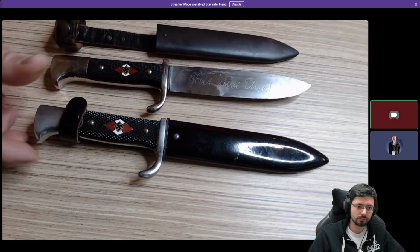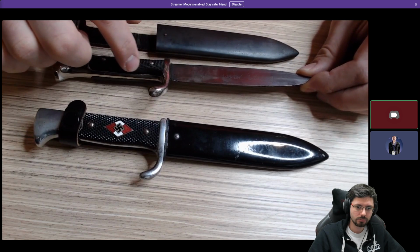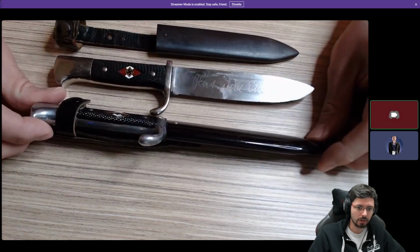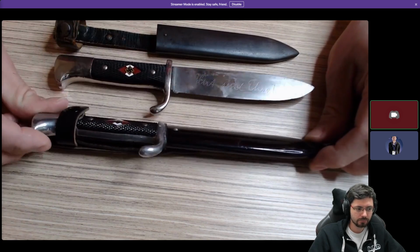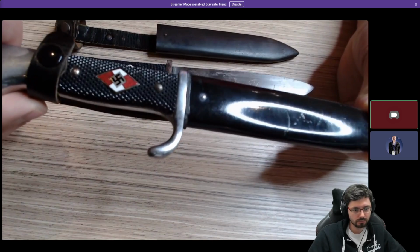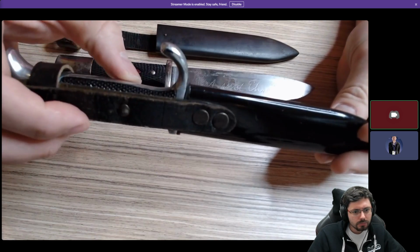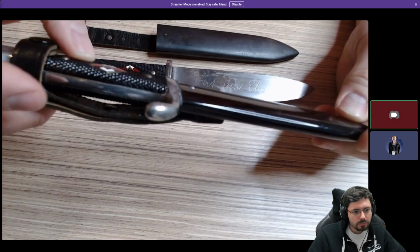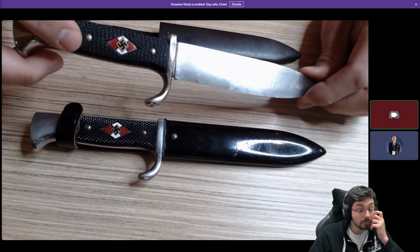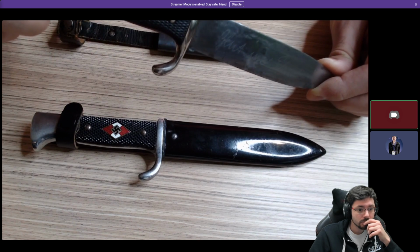You can see that with this particular piece, you don't have as much use or as much of an indent here on the bakelite. So that one there retains most of the diamonds, these crosshatch diamonds. If I zoom in there, you can see that the grip in the hand would have been basically facilitated by these diamonds that the kids would have hung onto. Yep. This one's also got a bit of a recessed diamond.